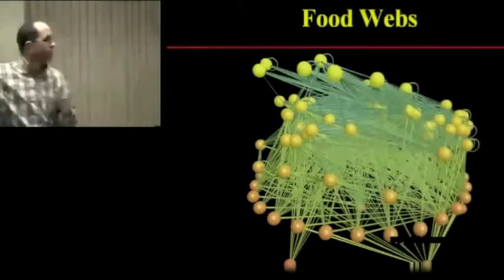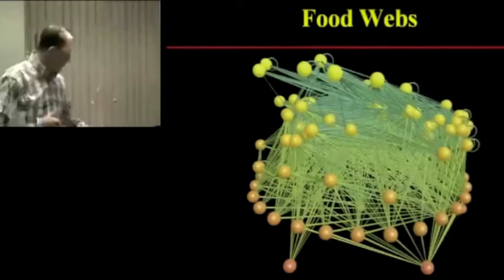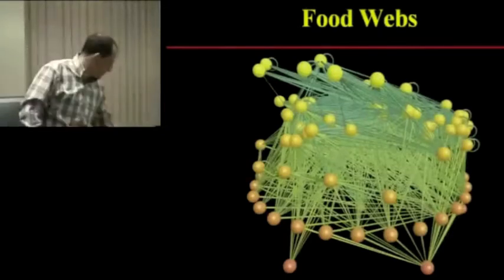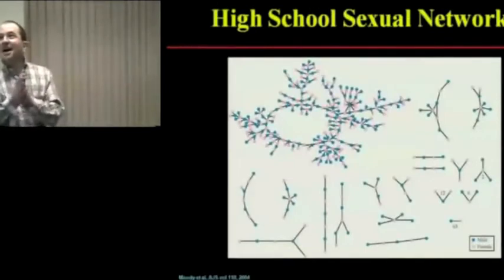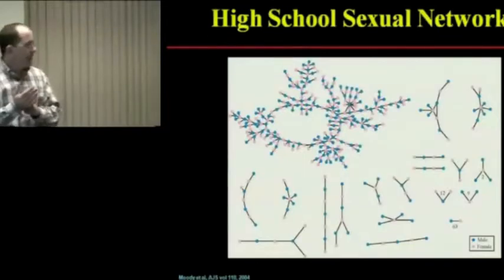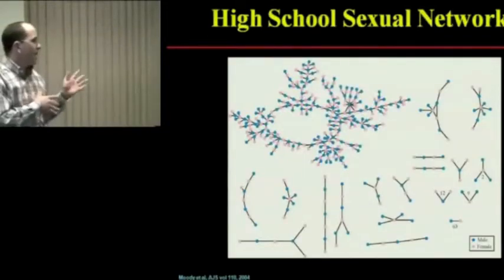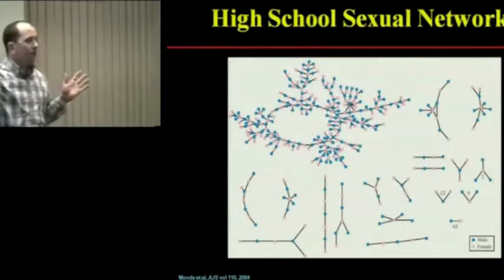Clustering is simply the probability that your friends, or a node's connections, are also connected to each other. So in this example, you're red. You have your 5 friends there. You just calculate the proportion of links between your friends divided by the total number of possible links between your friends, and that's the clustering coefficient. It just says, are people who talk to you also talking to each other? Okay? Very simple idea. And the important thing about clustering coefficient is we knew a long time ago that real networks were clustered. Just no one had figured out a good way to quantitatively assess this, and I'll show you what I mean in a minute.